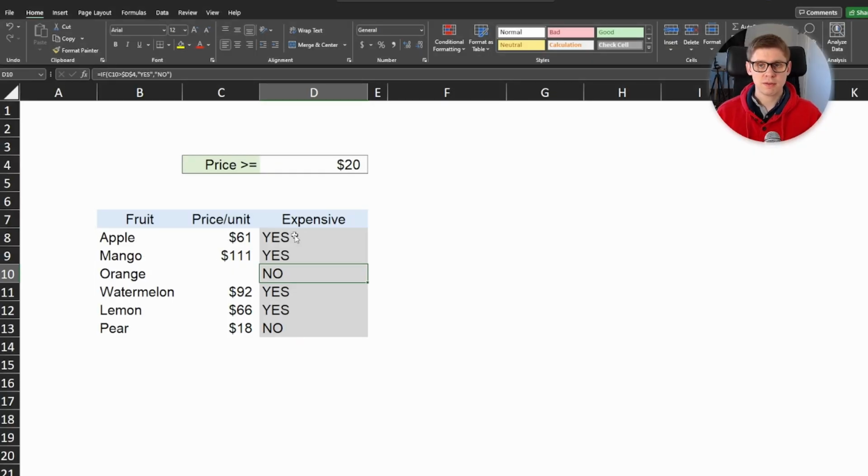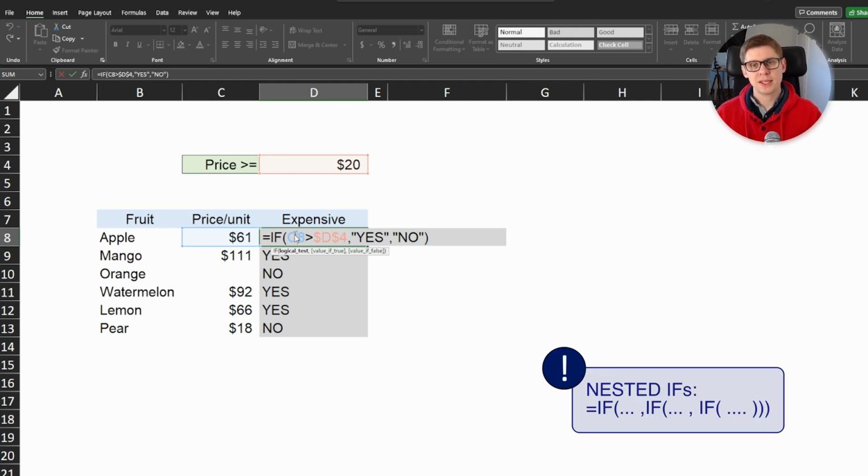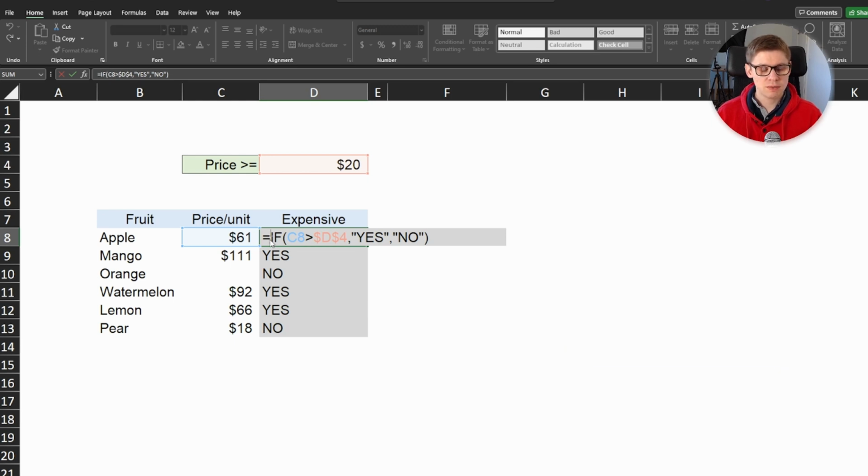For instance, our data may contain empty cells. Let's see how we can deal with empty cells and ensure that they don't impact our analysis. We need to add an additional IF function. And in this case, when we use more than one IF function in one formula, we call them nested IF functions. So what we need to add is an additional element to the existing formula, which will check whether the cell is empty or not.